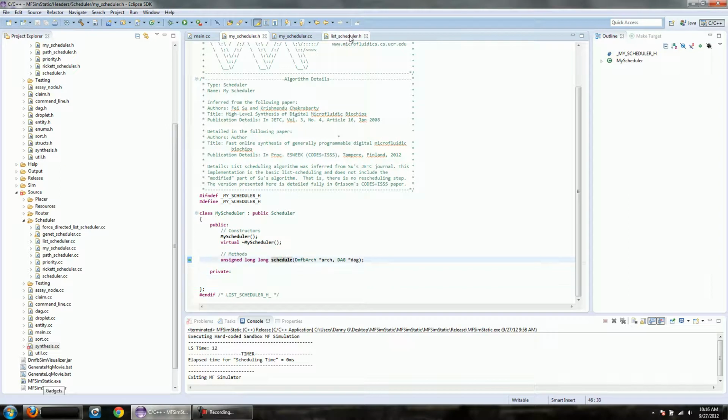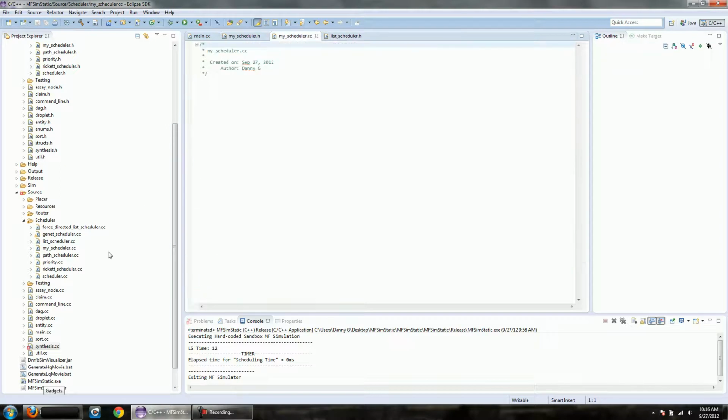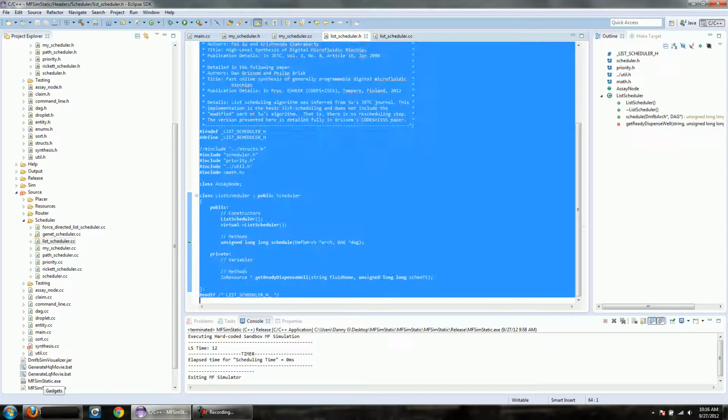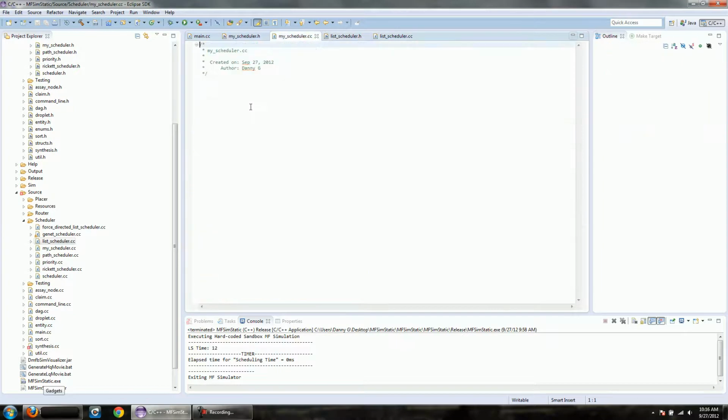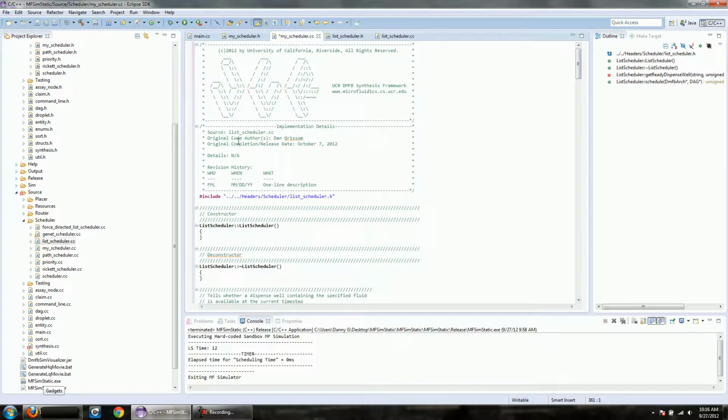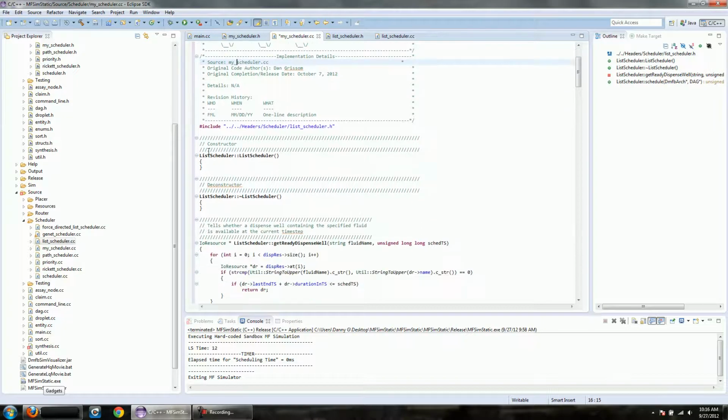So let's go ahead, and in scheduler CC, I'm going to open up list scheduler CC. I'm just going to again copy and paste. So in my scheduler, just clear it out, and I'm just going to paste in the list scheduler to make it easy. And obviously, you want to change all the details to your appropriate scheduler, my underscore, so on and so forth.